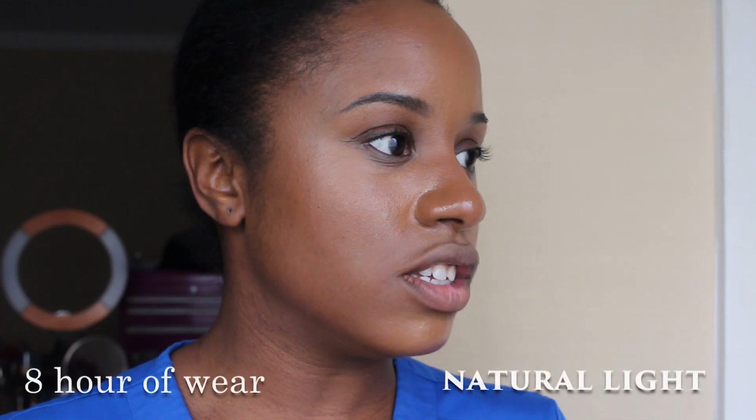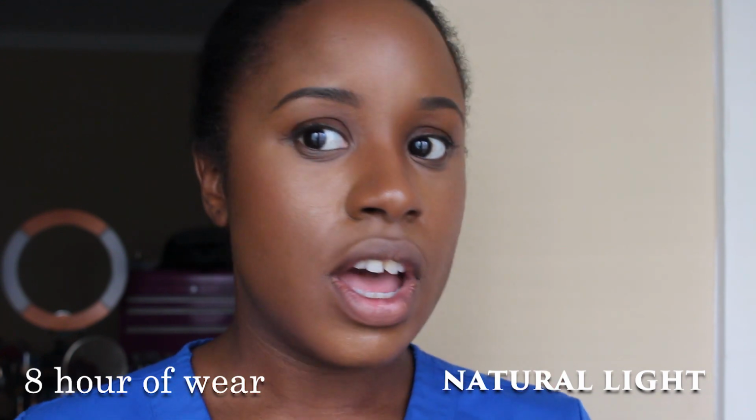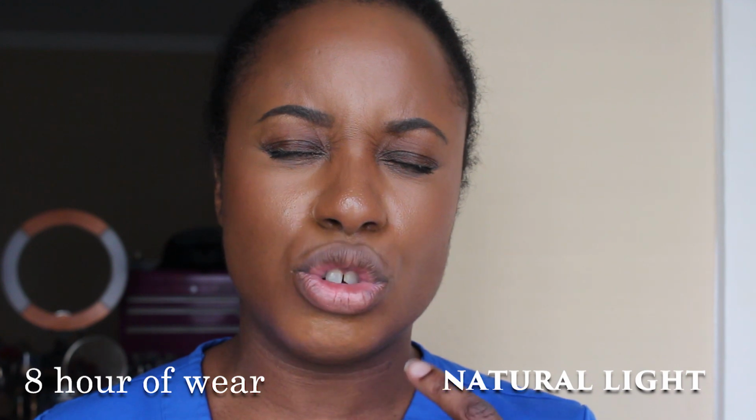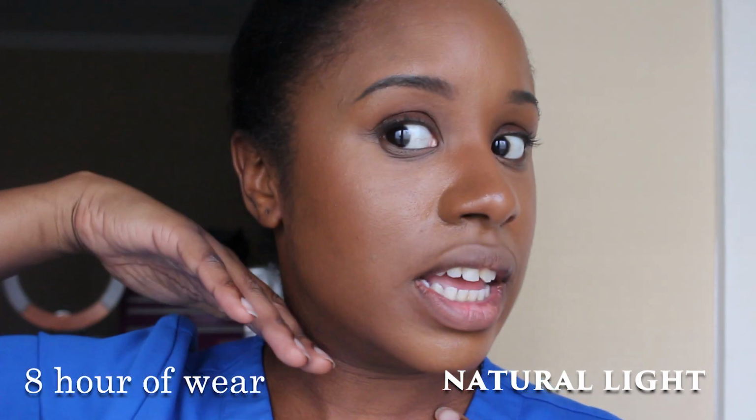I feel like this foundation is for normal, combination skin, maybe oily. If you're hecka oily, you're going to have to prime like crazy, just like with any foundation. But I noticed that it doesn't add to my oils, and it doesn't take away from my oils. So I still get oily, but it's not bad. The longer I wear it, the more worn it looks. Around that 8-hour mark, it doesn't look as pretty as it does now. I say in another 5 or 6 hours, it's going to look a little worn.